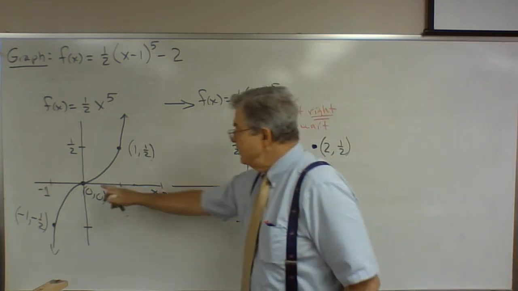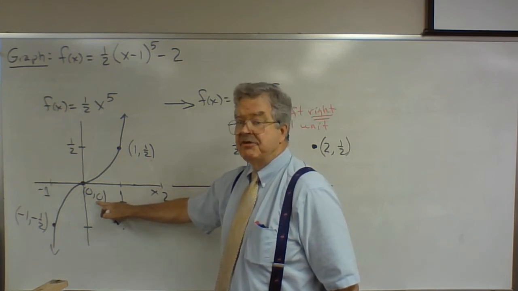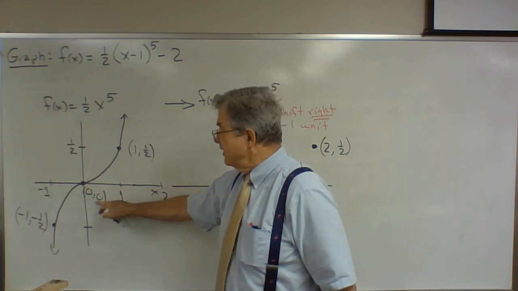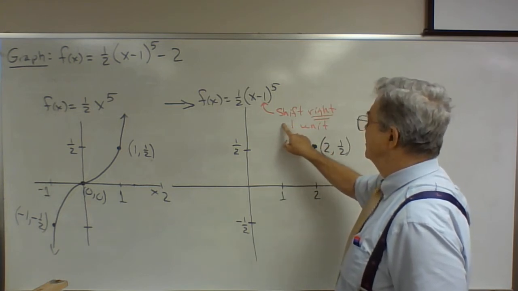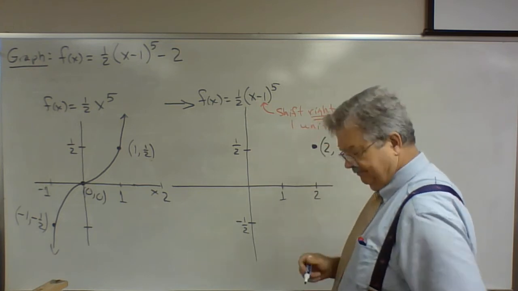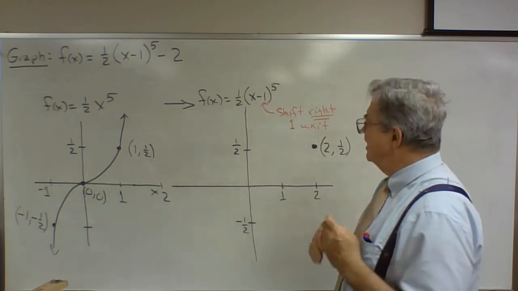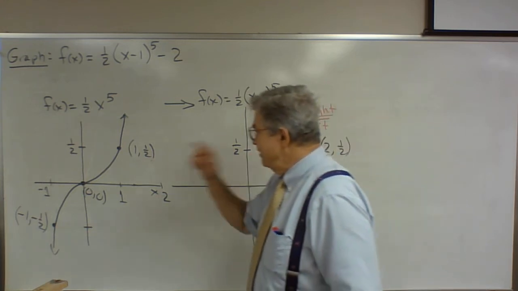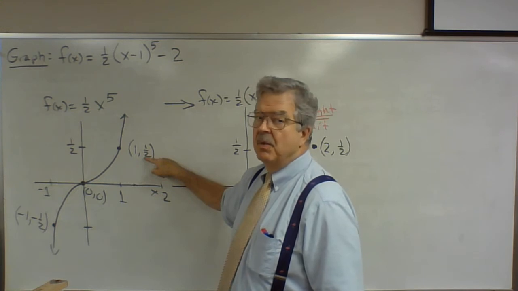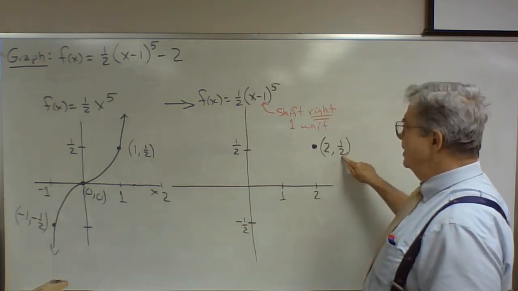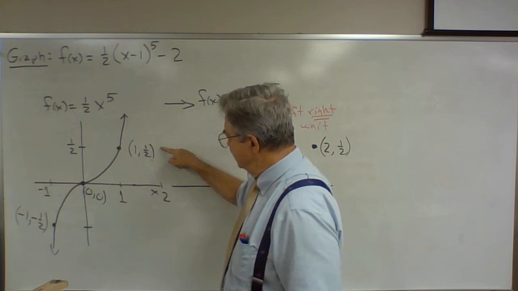We're going to do the same thing with this point. This is at x equals 0, y equals 0. It's a horizontal shift, so y won't change. Y is going to continue to be 0, but the x coordinate is shifted to the right. I beg your pardon. Shift right 1 unit. That must have been confusing. I apologize. So let me just go back and address this point. It's a horizontal shift 1 unit to the right. Since it's a horizontal shift, the y coordinate doesn't change. It's going to remain 1/2. We're going to take the x coordinate, which is 1, and go 1 unit to the right. That brings us at x equal 2.